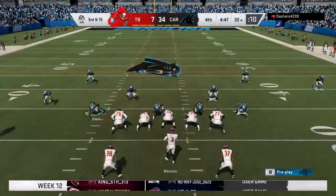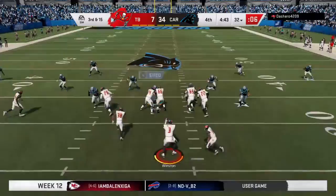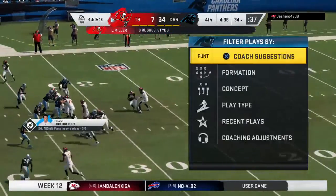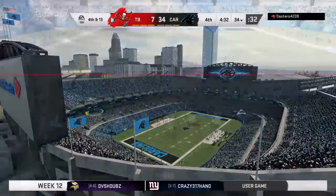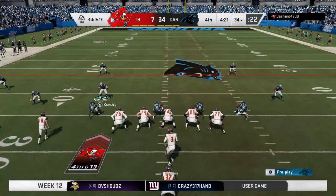Ready. Blue ready. White 52. Here we go. Here we go. Let him go. A shotgun handoff now to Miller. Only a yard on the pickup there, and it's going to leave them with a 4th down. Not too many offenses want to turn down long drives, but when you're down what they are, they've got to pay it off with some points. Their already slim hopes are going to ride on this one.